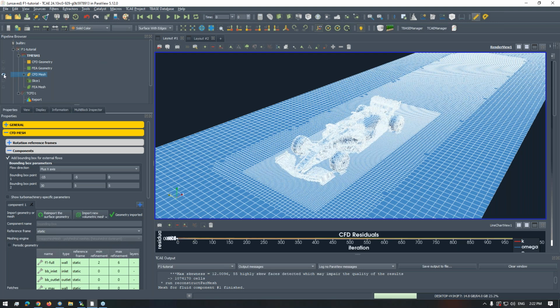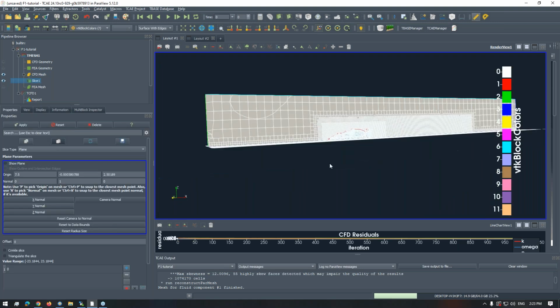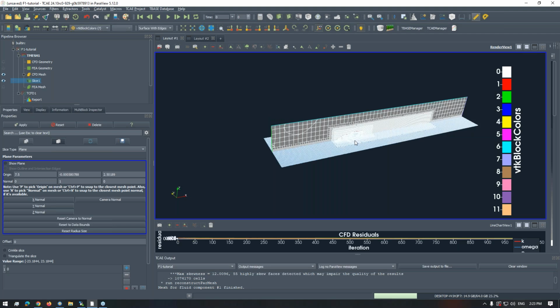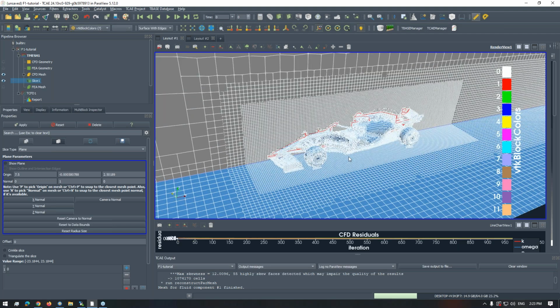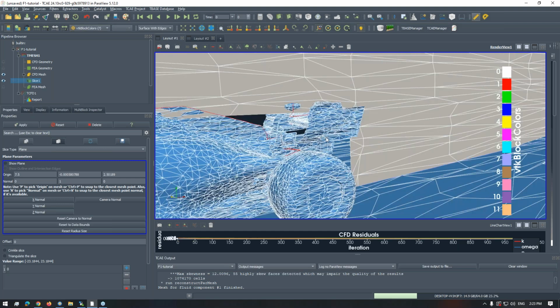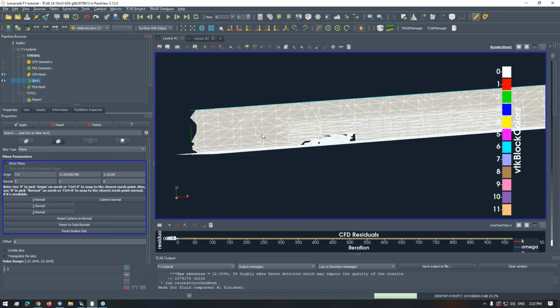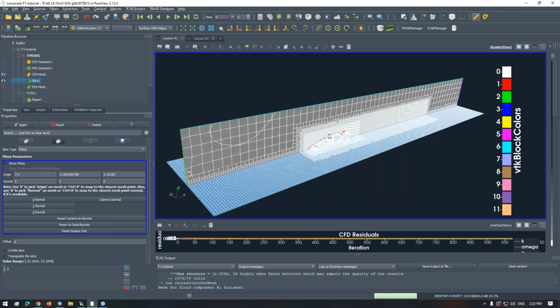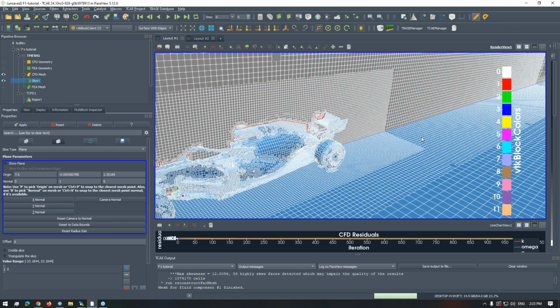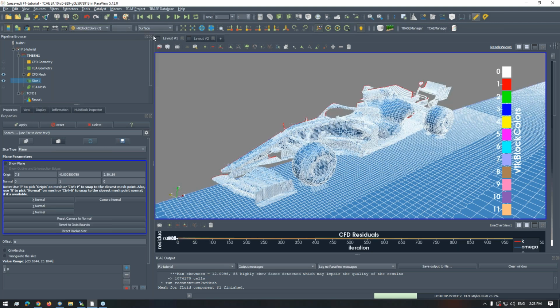Yeah, so that's the simulation mesh. Now I'm talking about the volume mesh, right? Those are cells everywhere in the virtual tunnel. This is just the symmetry plane of the virtual tunnel we are looking at now, and you can see how the mesh is refined, at about 1 million cells. So it's a very coarse mesh, but definitely usable for the webinar. Well, so those are the mesh settings.